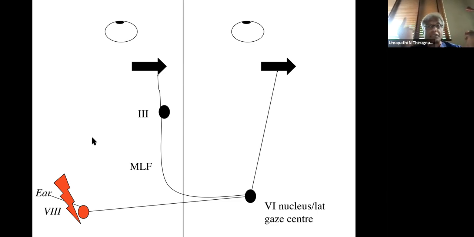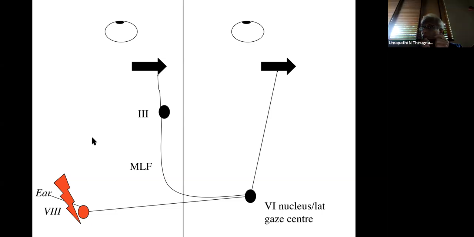But this is firing at basal rate. It's equivalent to this firing more and this firing less, right? So what kind of stimulus does that? When my head turns to the right, this one was firing more, remember? But now my head is not turning, but this guy is firing at basal rate. This guy has gone to 0. So as far as my brain is concerned, this stimulus is equivalent to my head turning to the right.